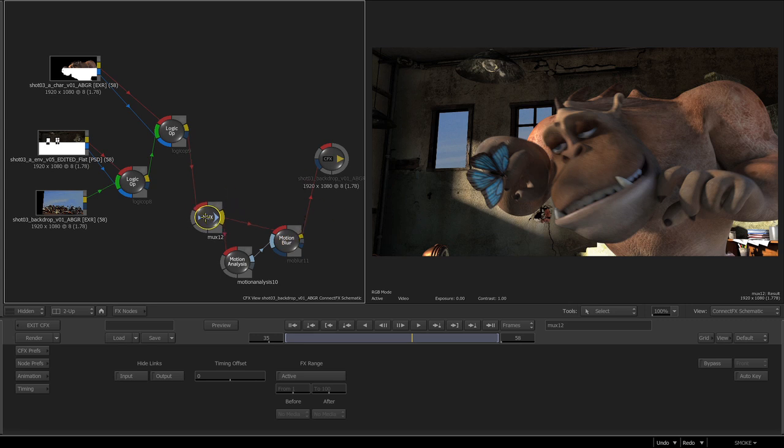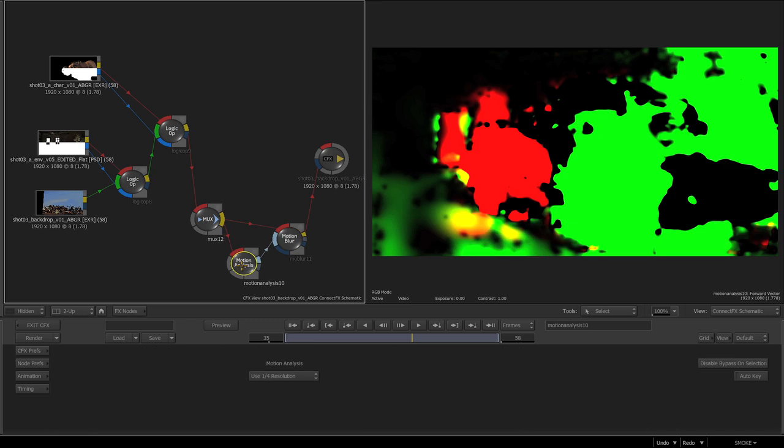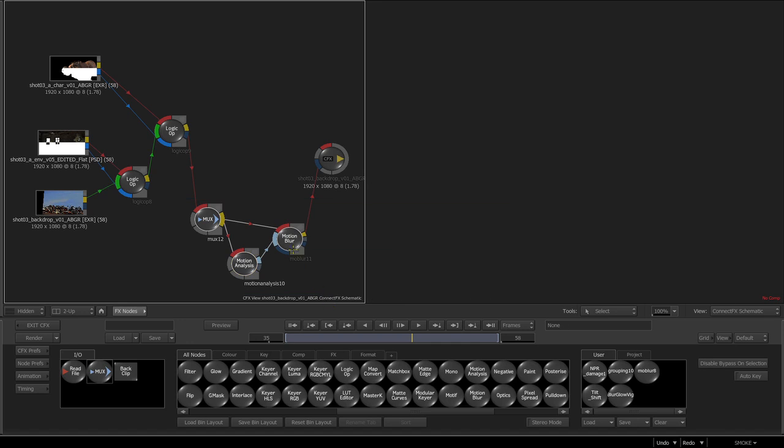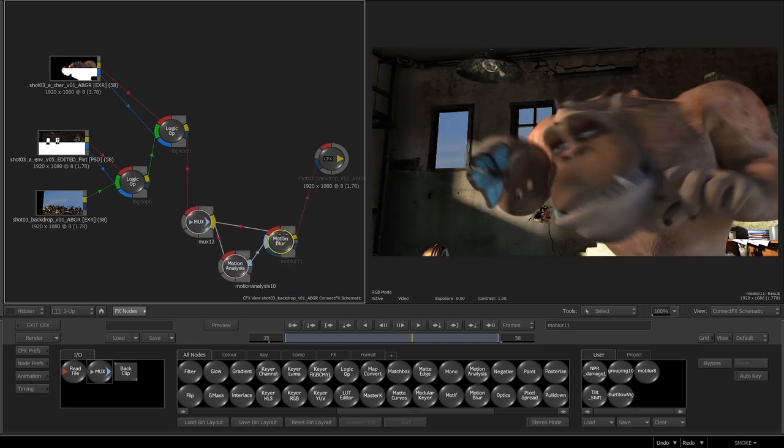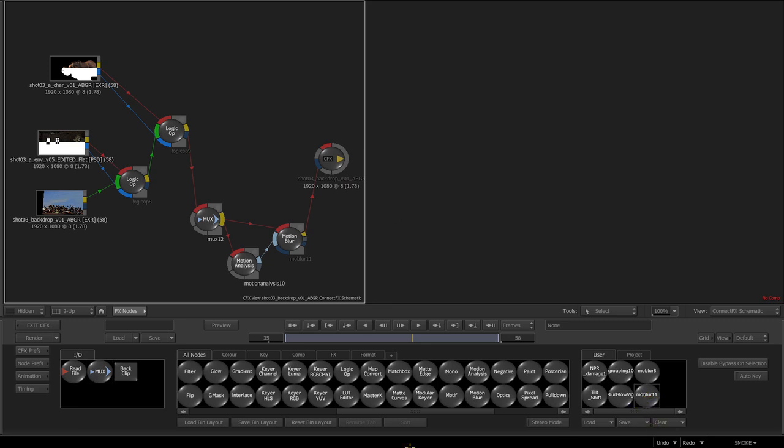So now what I can do is reposition these a little bit so I can grab them easier. I can hold down the command key on my keyboard, select all these clips, and I have all 3 of them selected, and now I can just drag these down to my bin, and I have a tool that I can repurpose at any time. And this is currently named MoBlur 11, and I could rename that anything I want.